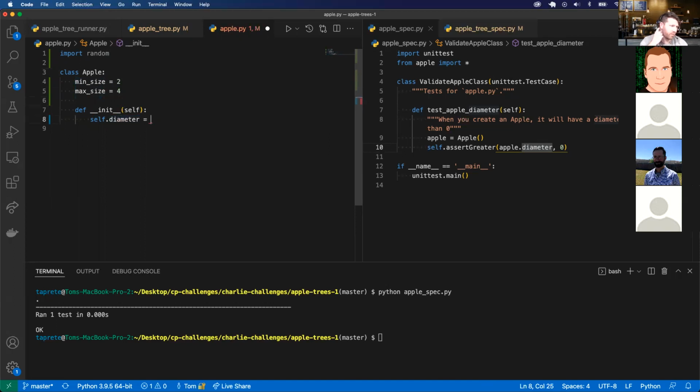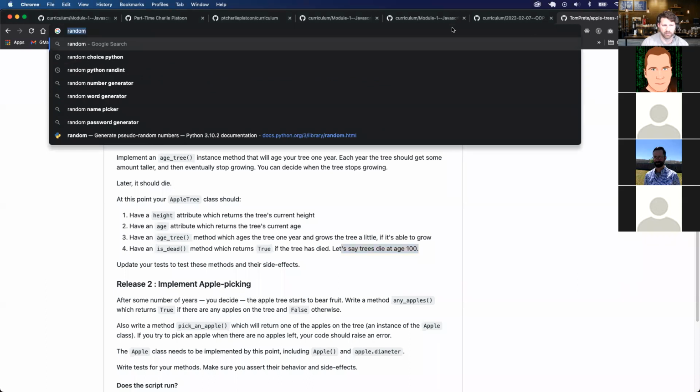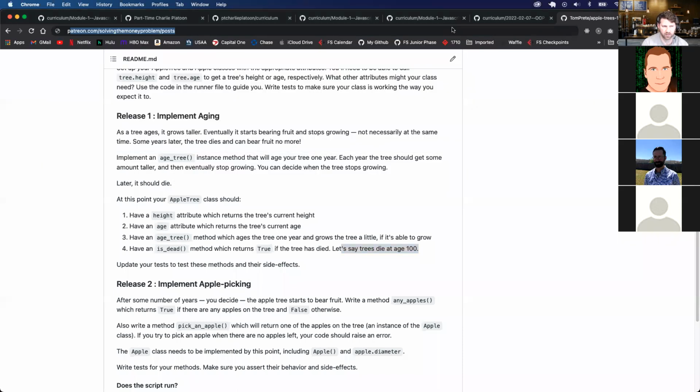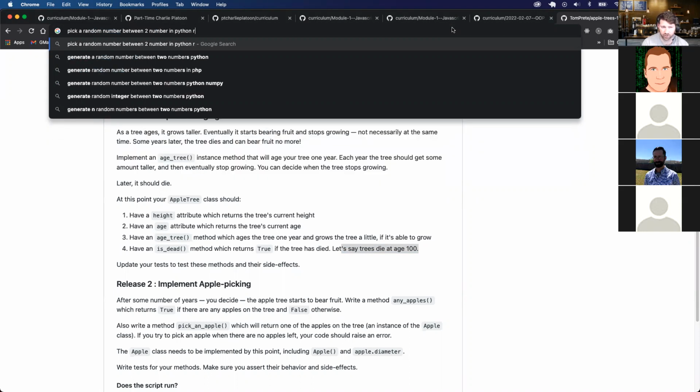Let's see, pick a random number between 2 numbers in the Python random library.